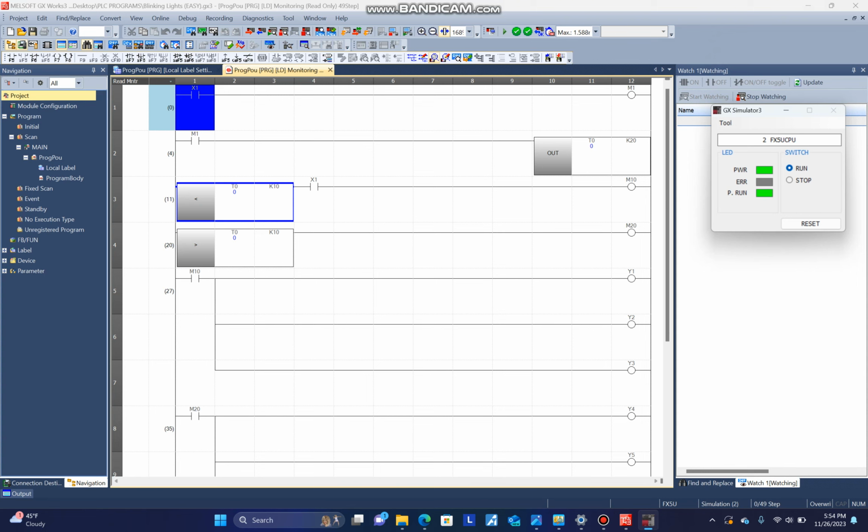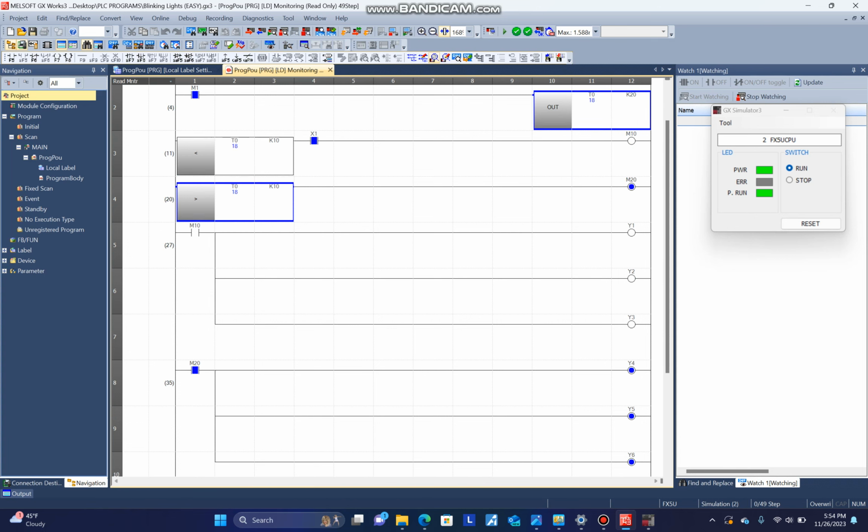A quick way to toggle is just Shift Enter. And we'll try this again, Shift Enter. So we toggled it on. You can see here it's on, and now you can see these lights are going back and forth. Watch as when 10 comes on, the first 3 turn off, and then when anything greater than 10 comes on, the second 3 come on.